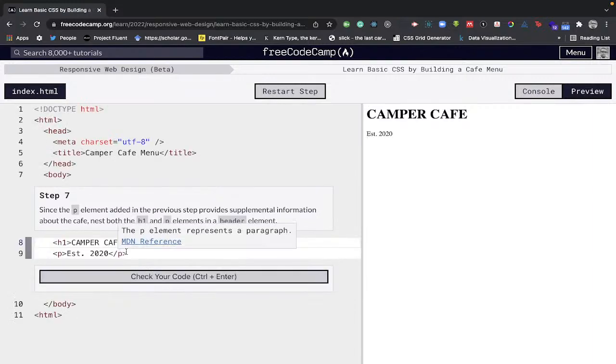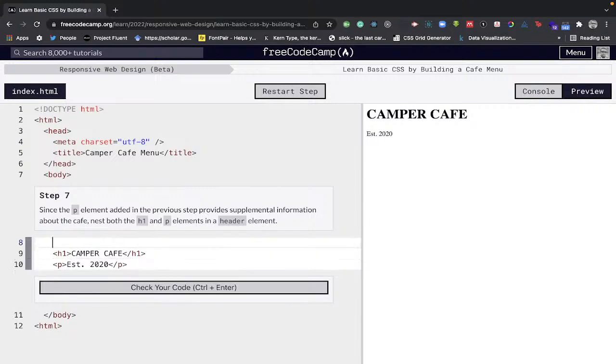So since the p element added in the previous step provides supplemental information about the cafe, we can nest both the h1 and p element in the header element. So now what is happening is that you see Camper Cafe and this, they are like the name and the slogan, right? Or like the subtitle where the year it was established and stuff like that. So this is a unique content. They should be grouped together, and this is what I discuss more about semantic.